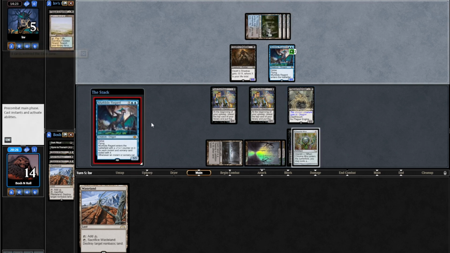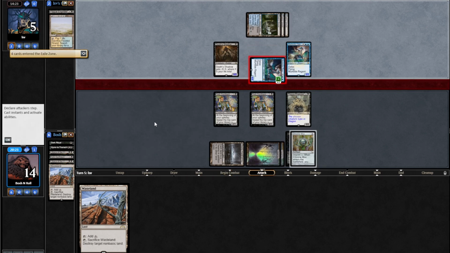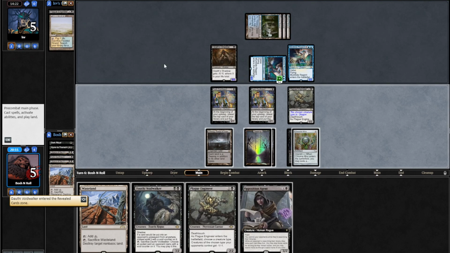Oh no. Did you draw Court of Cunning? Oh, second Murktide Regent. Perfect. The 2-2. Okay. Yeah, I'm probably just going to die. Dark Confidant, Voidwalker, another Plague Engineer. Yeah, just literally dead. 4, 5, 6. I can name Dragon again.